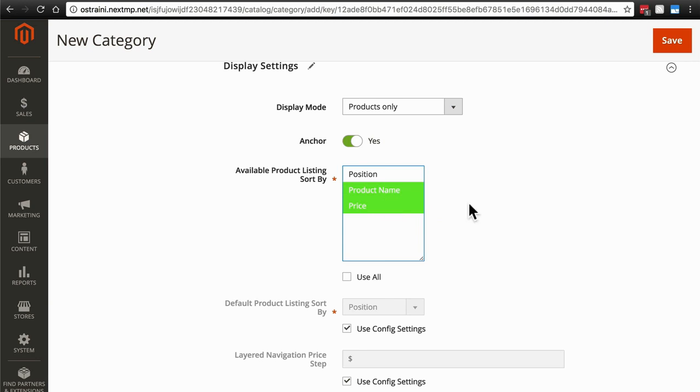In a lot of cases, you'll end up selecting things that you don't want customers to be able to sort by. And you can't change that when you're creating categories on the fly. So again, that's why I recommend always creating them here, or just being very careful when you create new categories on the fly to make sure you go back to this page afterward and edit it in any way you need. So we're going to go with product name and price.